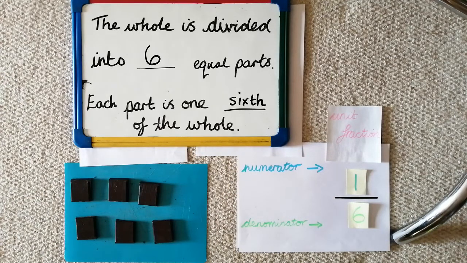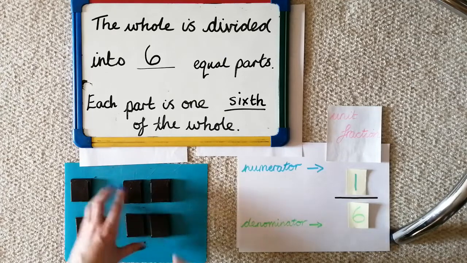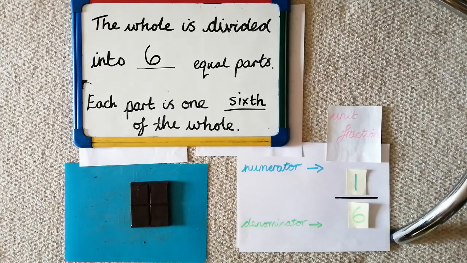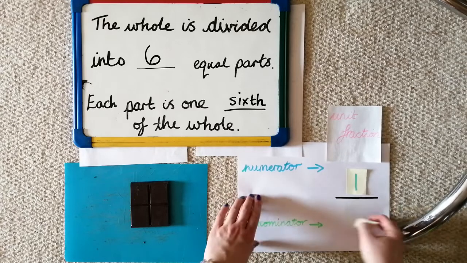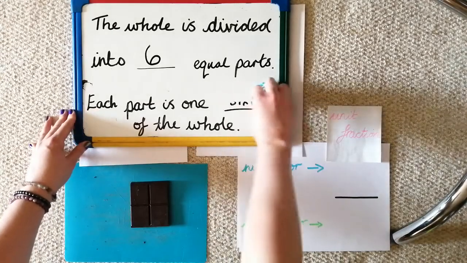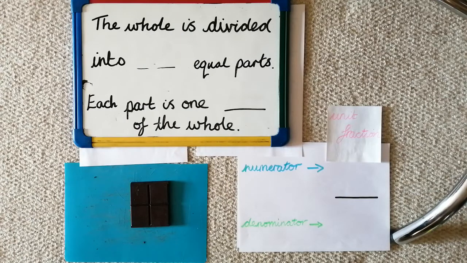Right, so that works when we've got 6 pieces, but how does it work when we're looking at something else? I'm going to show you something a bit different now. So let's say we've got our bar of chocolate there. Okay, we've got our bar of chocolate, and we're going to get rid of these for a minute. And we're just going to clean off those because we're starting again. Because this is where fractions can get a little bit trickier. So we've got our whole again.